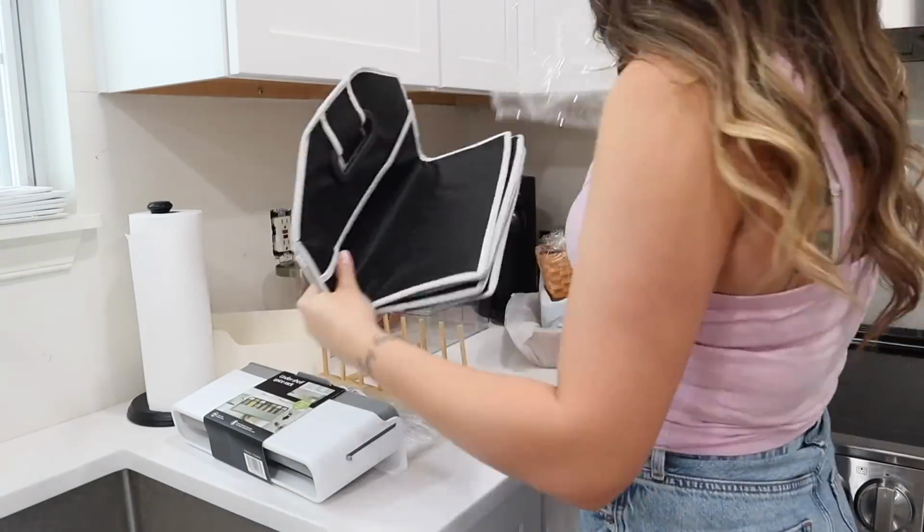Okay, so I have everything unboxed and put together. We're about to start organizing, but first I just want to share this haul with you because it is amazing. I am so impressed. This is my very first order with Temu, and I have to admit I was a little bit skeptical, but I was seeing everybody post about it on social media, and what really did it for me is that I'm part of a few local mommy Facebook groups, and I saw like 5 posts about Temu hauls, so I was like, I need to give them a try.